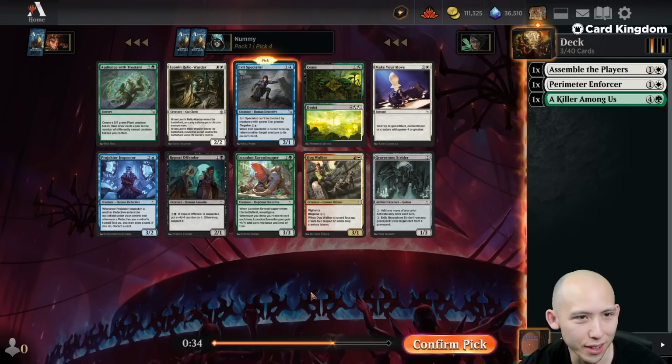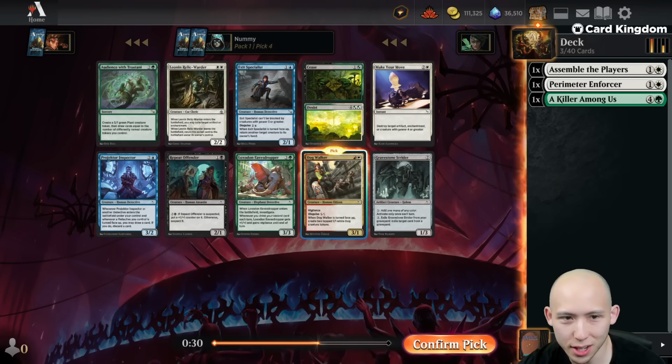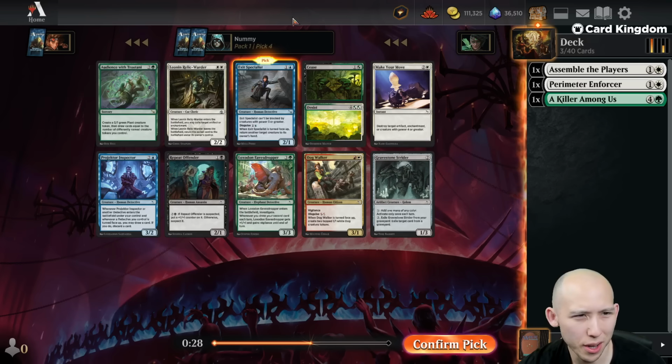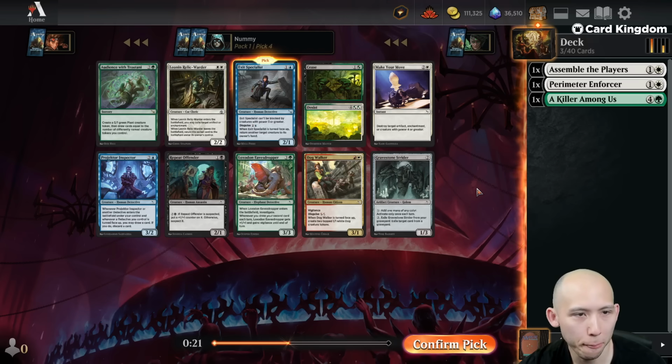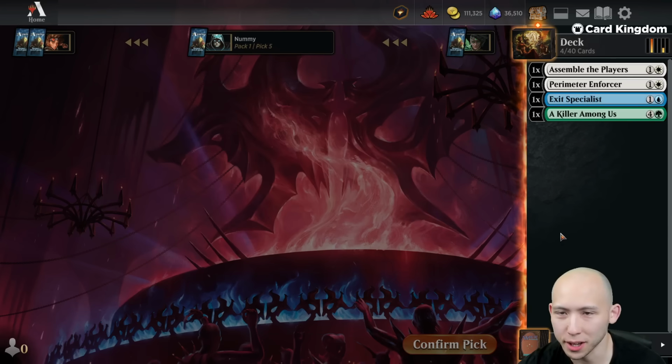But there is, once again, some really, really nice choices for us. If I wanted to stick with white, we would take the Dogwalker. But the Exit Specialist is, again, one of the better uncommons in the format. So that's going to be an easy choice for me. Yeah, Specialist, and then otherwise we have Dogwalker, Relic Warden, and Inspector. Great pickup so far.